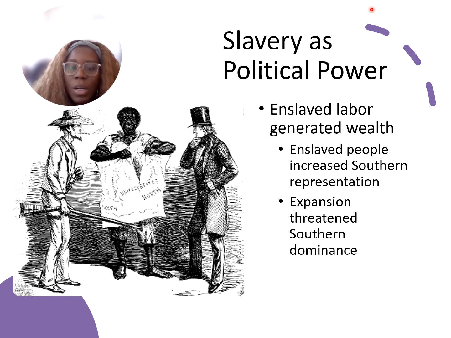The South was able to use enslaved people to count as part of their population. The more people you had in your state, the more representatives you could send to Congress. So they counted the Black people as part of their population, and therefore they could have more representation in Congress, and the South could have more power. However, the Black folks did not vote. They only used them as a part of their population count so that they can get more power.